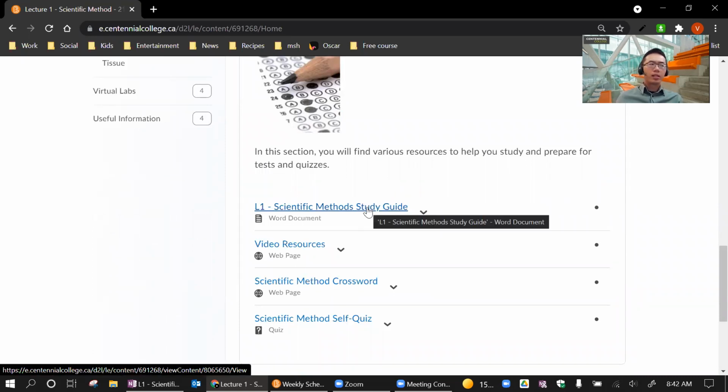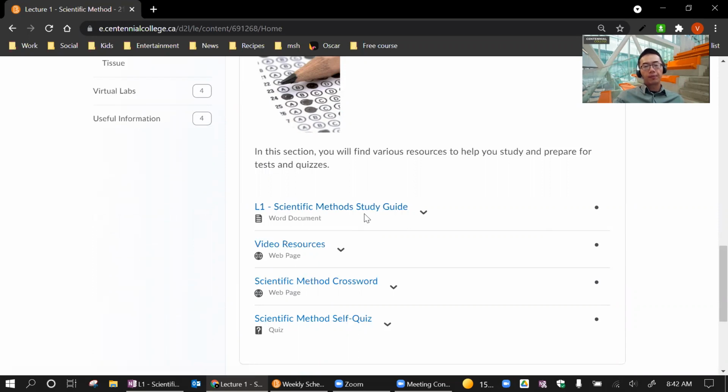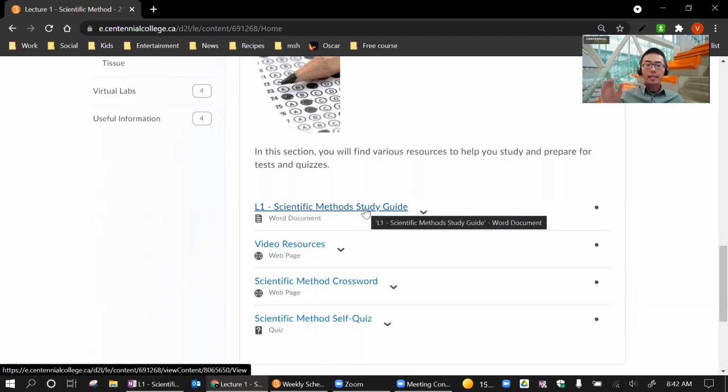In some of the later units, when we do mutations and things like that, there are questions that I would be doing in the lecture recording that require you to have the study guide, okay? This is the study guide that you should print, if you have a printer, and bring to the tutorial, because that's what we will be filling in, okay? You could try to do it on your own first, but if you're busy, you can wait until the tutorial session and we'll do it together, okay?